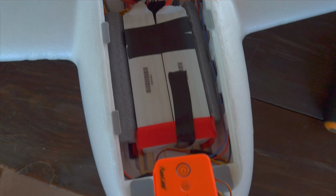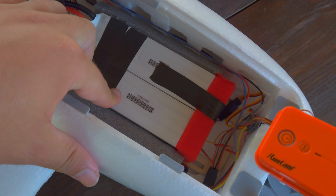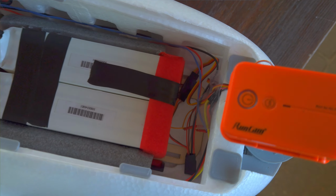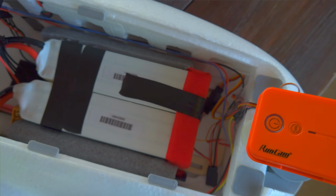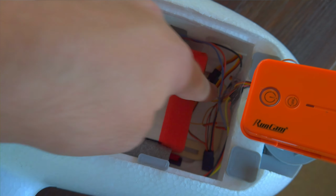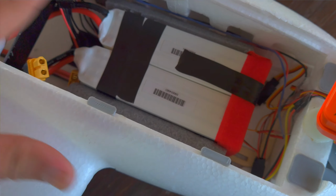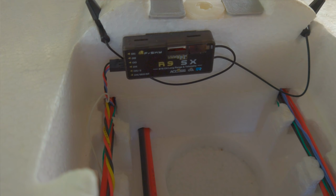Here you see my battery pack. I used 2 times 5000 mAh 4S LiPos from CNHL. Unfortunately I had a little accident tightening them up the first time, so I broke some part of the mounting plate, so I had to use the second strap mount, but that's so far forward I had to fix it with some tape so it doesn't slip off the battery. But that's only a temporary solution, as the plane will get a proper battery plate later.